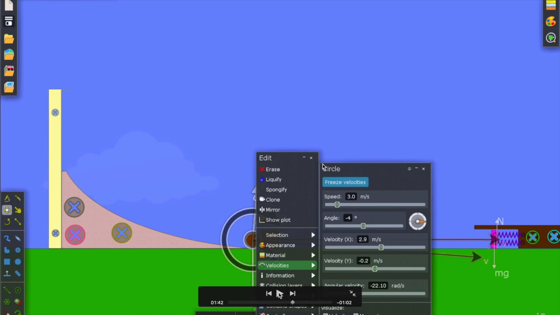So the final velocity of 3 meters per second gives us a final system energy of about 5 joules, and this is about half of the initial 12. It's not perfect, but that is roughly where it should have been. And as for the momentum, it was in fact almost perfectly conserved. The initial momentum of the ball was 2.95 kilogram meters per second, and the final momentum was 3. So there was barely any discrepancy in momentum before and after the collision, which is what we wanted to see.